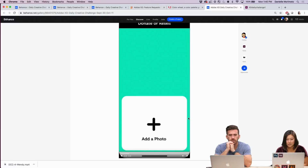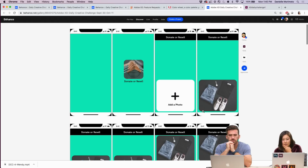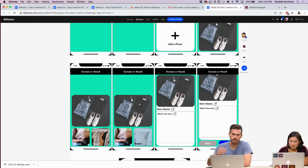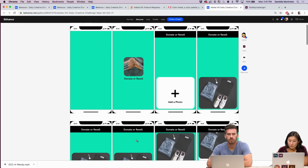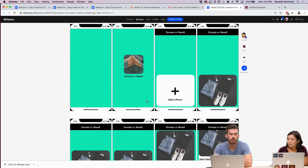Yeah, nice. I think this looks really great. My only suggestion or thought is about some of the white space. There is a lot of white space in here, and I'm thinking about how to deal with that over time, if you continue to hit donate and resell and more things keep populating. And the green is pretty bright. Pretty drastic. You might want to save that green, or something similar to it, for your main call to action.